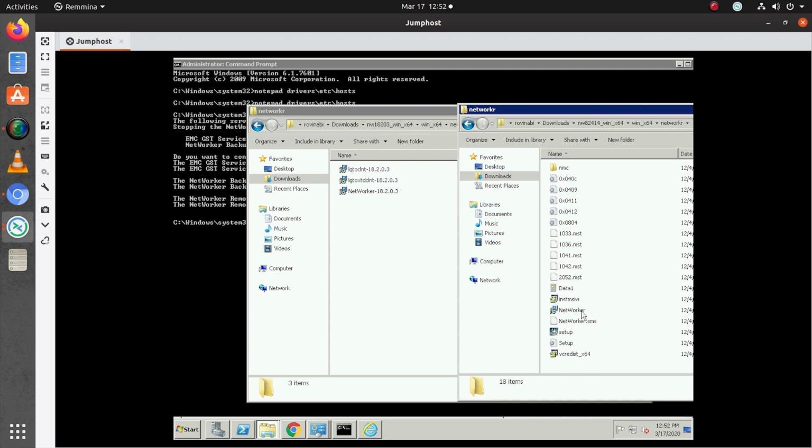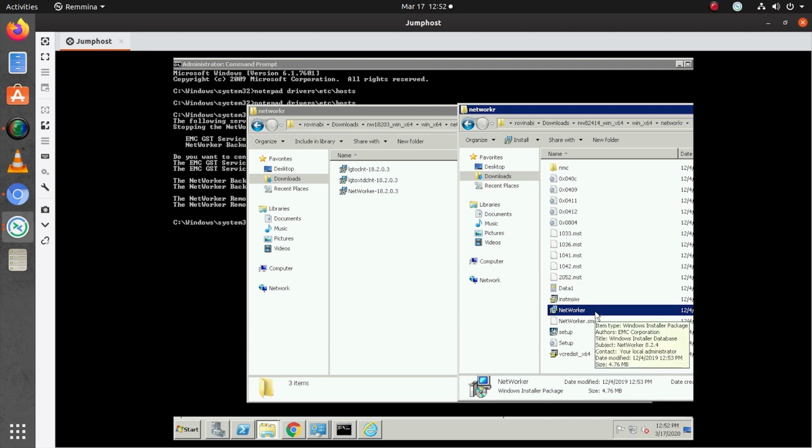So earlier we just had one installation file which was called NetWorker. So these are all the supporting files. And this was supposed to be run even though we had to install a client or a storage node or an NMC or whichever role we had to install, we always had to copy the entire folder.